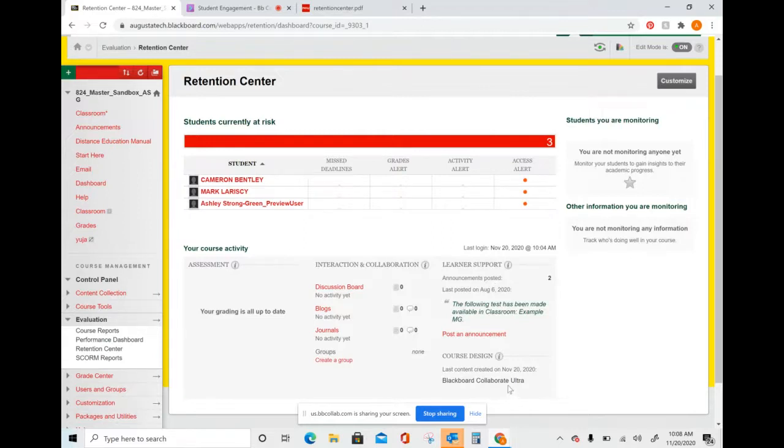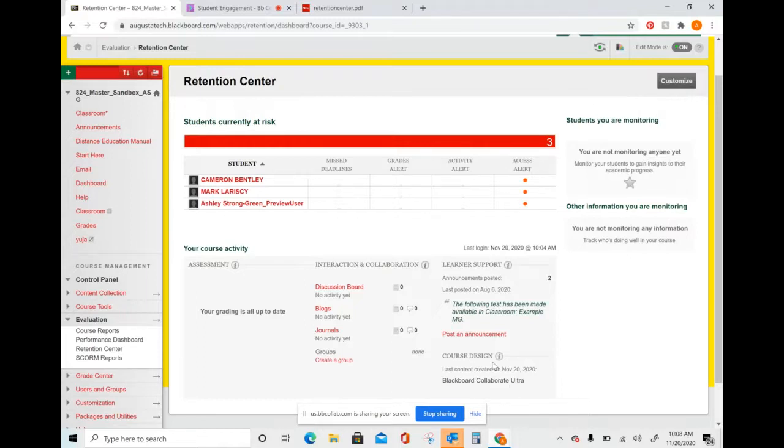And then the course design, every time you go in and like create an announcement or add a new Dropbox, it gives you a list. So it's a great way of going, well, here's everything I've done in this class. And it was super helpful for me when I was teaching multiple versions of the same section. So maybe I found a typo in an announcement and I wanted to make sure I fixed it in every section. The course design tells you that.